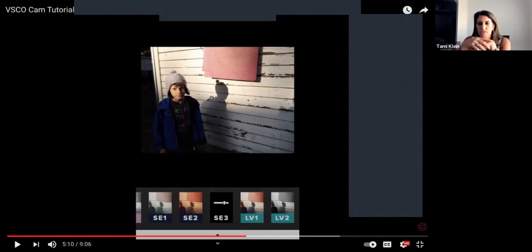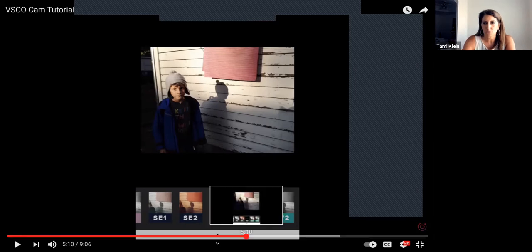So let me just explain the VSCO. Depending on what you want to do to your photos, I like to manipulate all my photos and create all the different effects. But VSCO has all those different filters, so you can just apply them each time and see if you like your photo with that effect. In simplicity, that's pretty simple. You just click on the different filters, and then you can adjust those. So the free part of VSCO is just a whole bunch of different filters and enhancements that you can do with it.